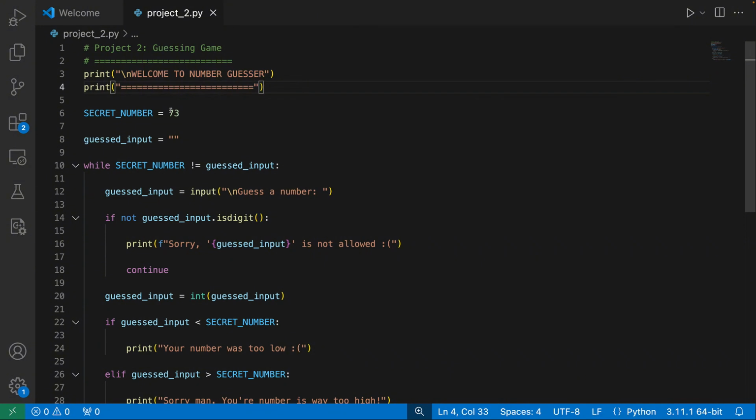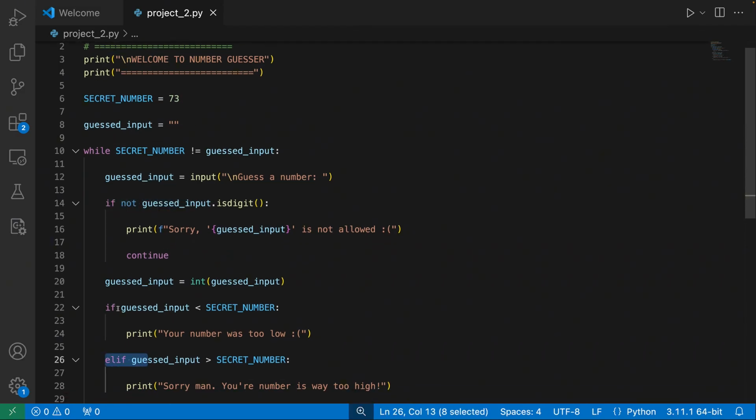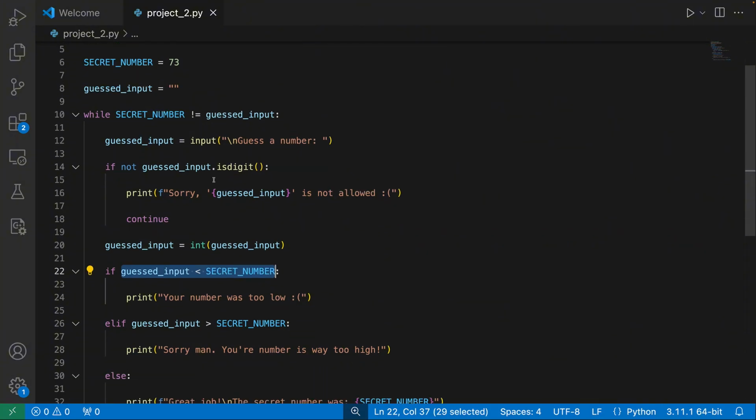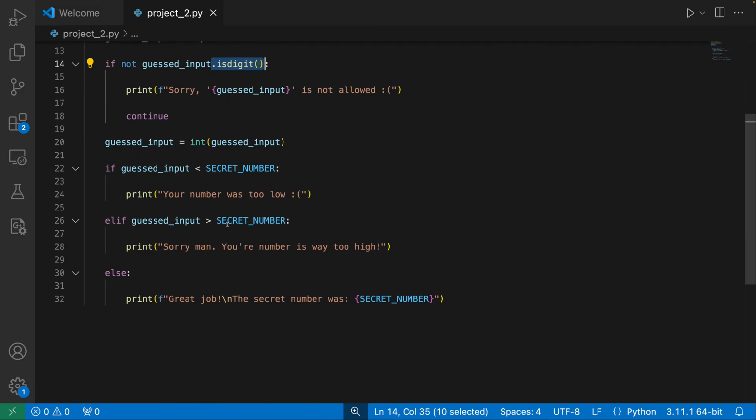And now imagine if we randomize the number every time, that would just make our program even better. But to keep things simple, we have gone over the basics on using while loops, if statements, else statements. We have used our comparison expressions right here. We have used our print statements and also kind of went over a bit of this is digit or is numeric. We have also learned about constants and we have used a bit of f strings.